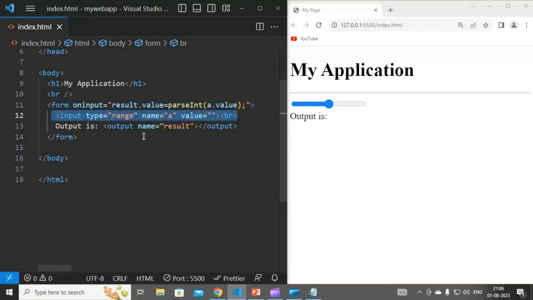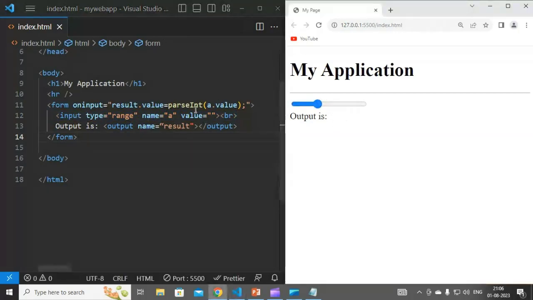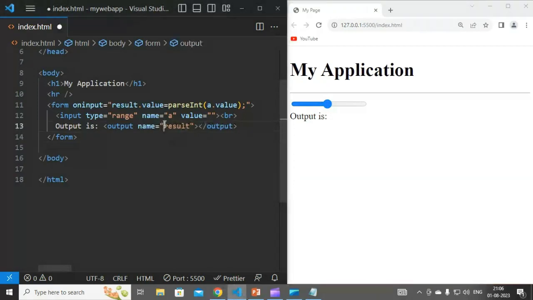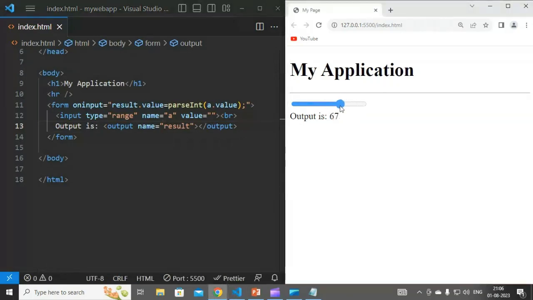Whatever I'm dragging, that output should be displayed below. That is here. I'm dragging, see, the output is coming as all these values. As I drag, it is changing.